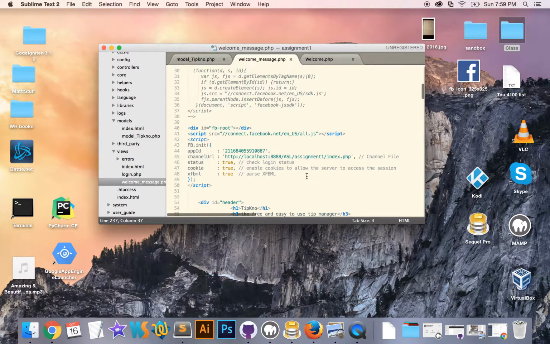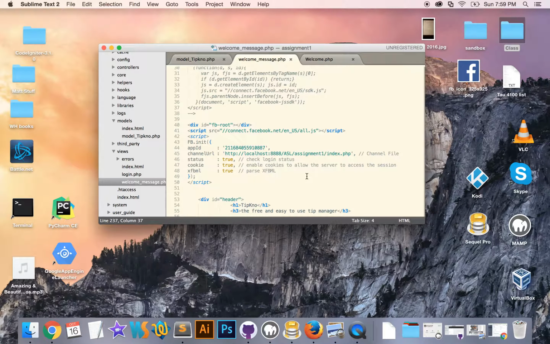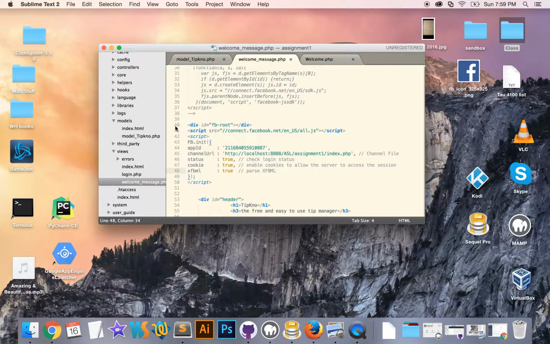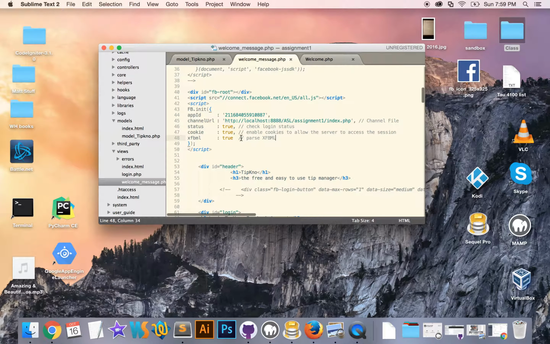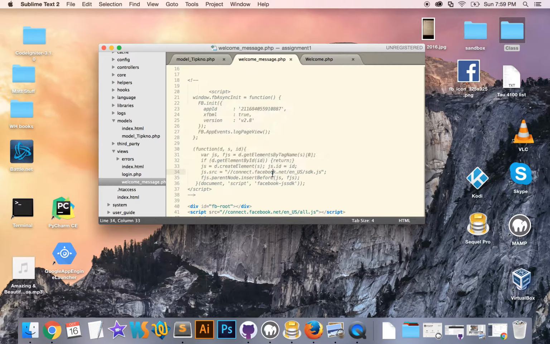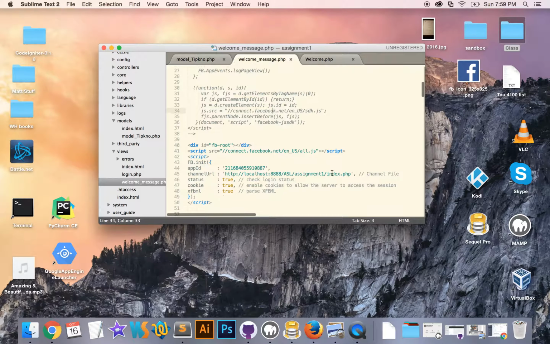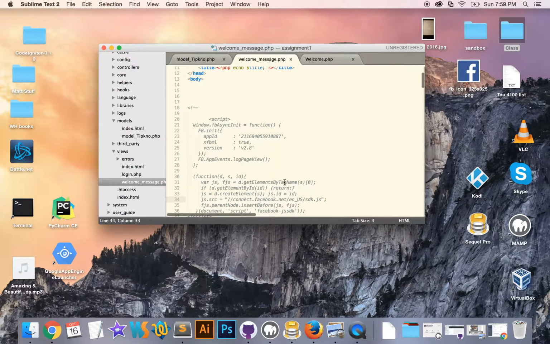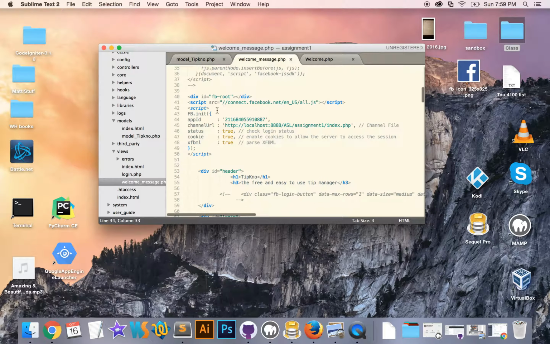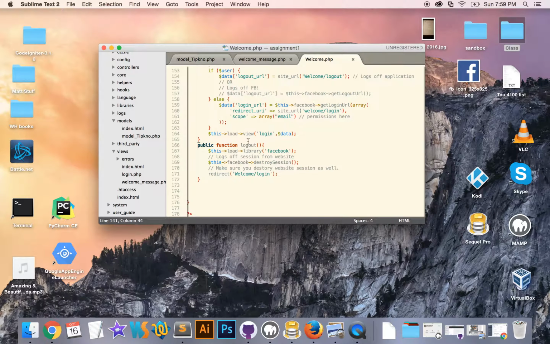I can show you a few new additions to the controller. One interesting thing, in order for me to get it to work the way I wanted, I had to load the FB API synchronously, so that it loads before all, in order. So it loads and then the rest of the code is loaded. When it's loaded asynchronously, I was definitely having some problems with getting it to recognize the connected, because it was loading at the same time and it just wasn't working the way I wanted it to. So I do have a synchronous load here for the Facebook.